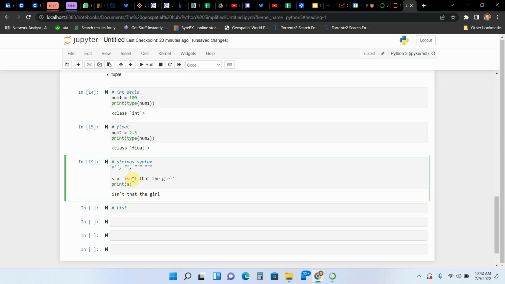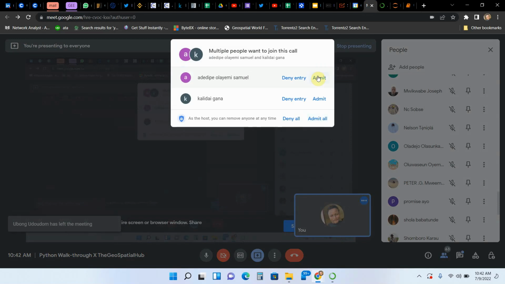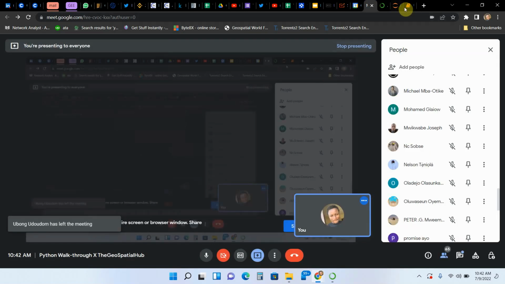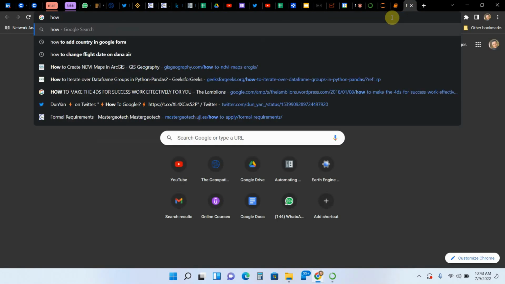Now Python provides escape characters we could use. If you want to escape a particular character, you just use the backslash, and it prints without error. So this backslash basically ignores whatever you have after it. Now when do we use triple quotes? Majority of us on this call have a GIS background, and we know that with GIS, when we are trying to write coordinates of a place, we use degrees, minutes, and seconds.